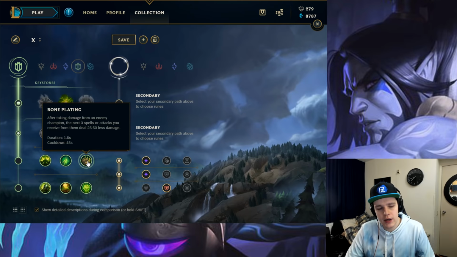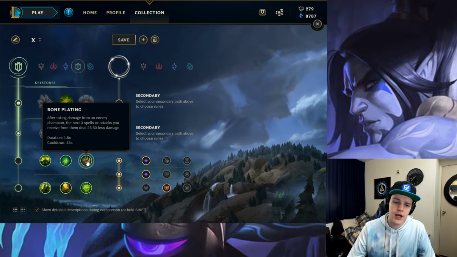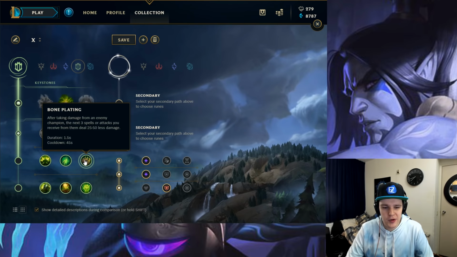Into early game matchups, I tend to go for Bone Plating, just because it gives me the upper hand in those early clutch fights. When it comes to maybe fighting a Lee Sin or something like that, an early game jungler, Bone Plating actually helps a good amount in blocking enough damage from them to be able to win that fight. And then obviously your W will give you a good amount of healing back as well. But this just helps me survive those early game fights a lot.